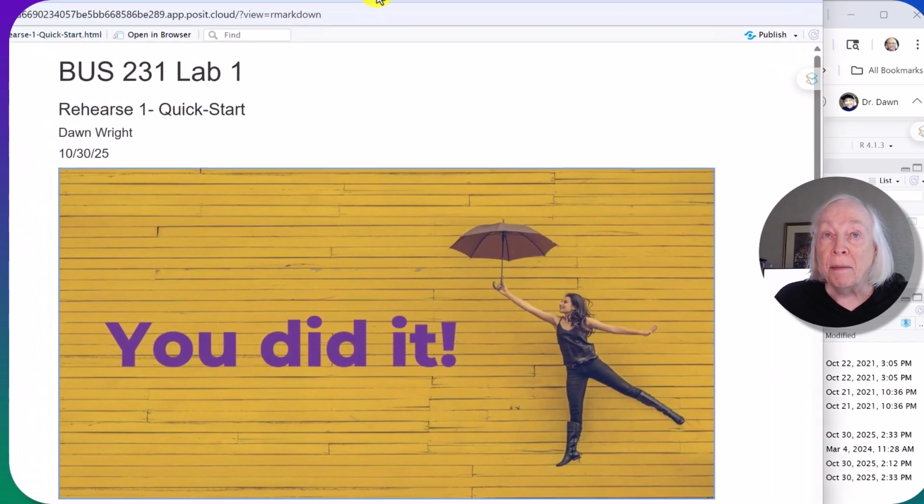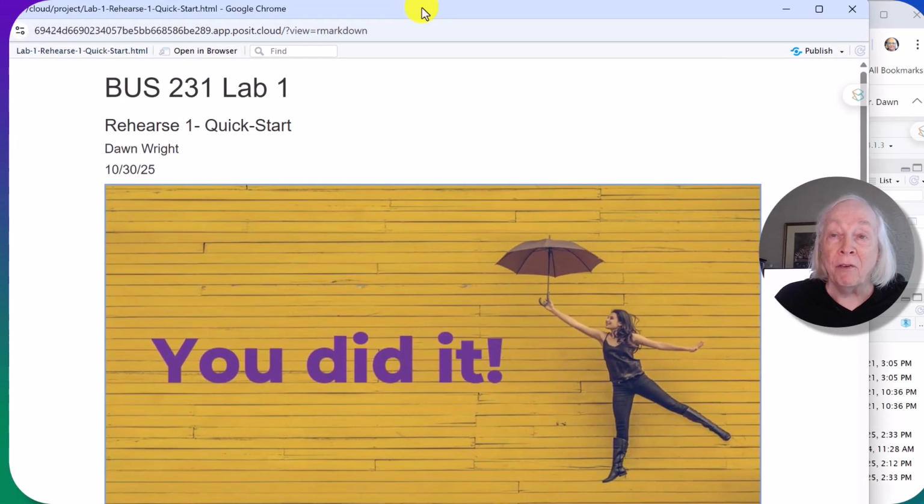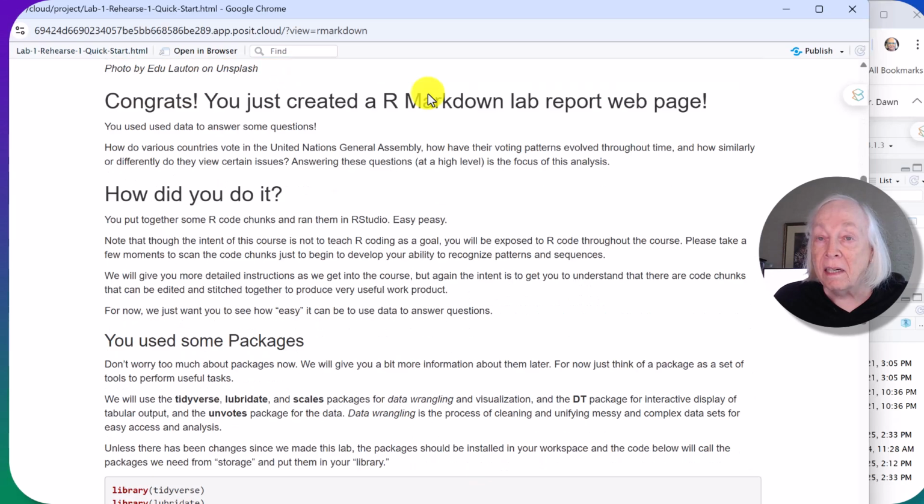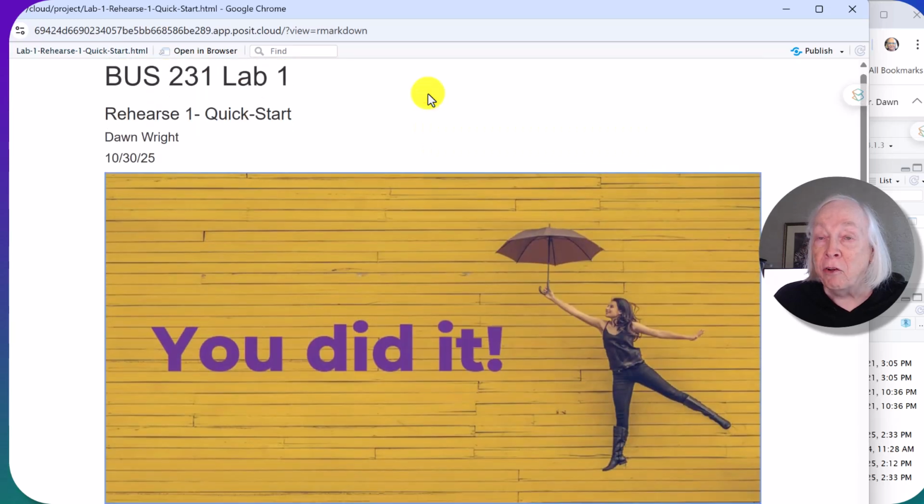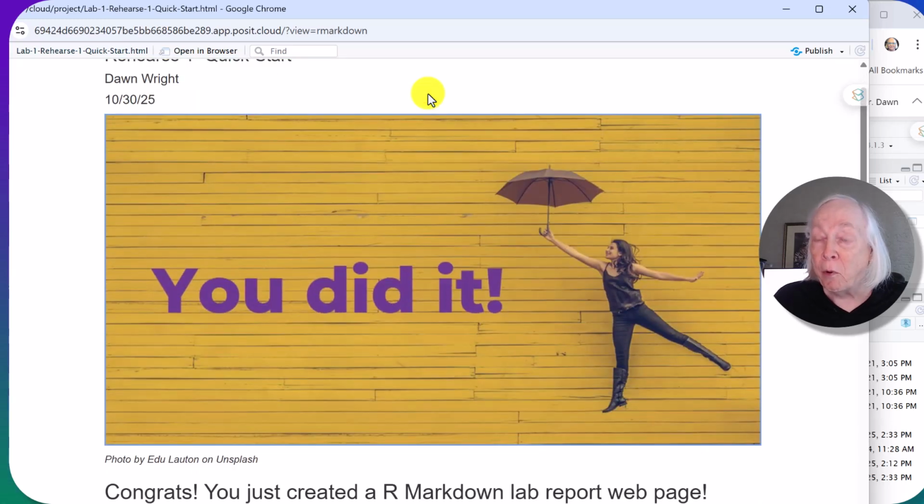And then it opens up in a pop-up window. You may have to change your browser settings to allow that. And it gives you this page, and all you need to do to satisfy the minimum requirements is just take a screenshot of this, see where you've edited your name in and the date there, and submit that image as the minimum requirements.